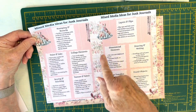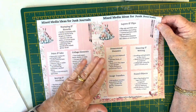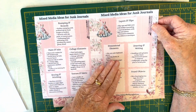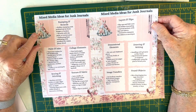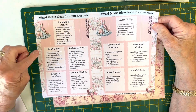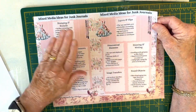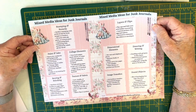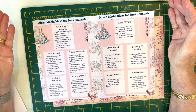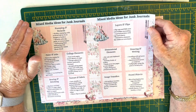And that takes us into what Rach has done, and she's done this mixed media page. There's more than this page actually, and she's showing you examples of mediums that you can use for stamping and stencil, paste and inks, collage elements, but you can overlap every one of these so that you can have a play. And that's it, mixed media. Anything goes. You can put anything with anything.